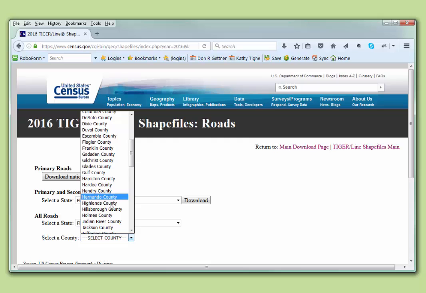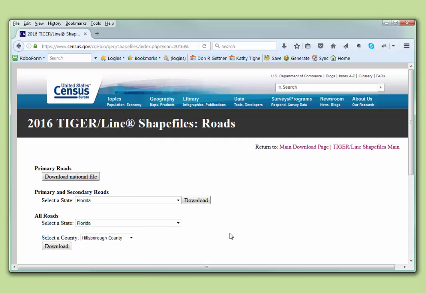Now you can see you download these maps on a county by county basis. If you happen to live near a junction of two counties, that's not a problem. You just basically repeat this entire process for each county that you want to install, and then you put all the files into one big folder and everything shows up on one big map. So download the roads, and then when that's done, you'll end up with 2 zip files, probably in your downloads folder.